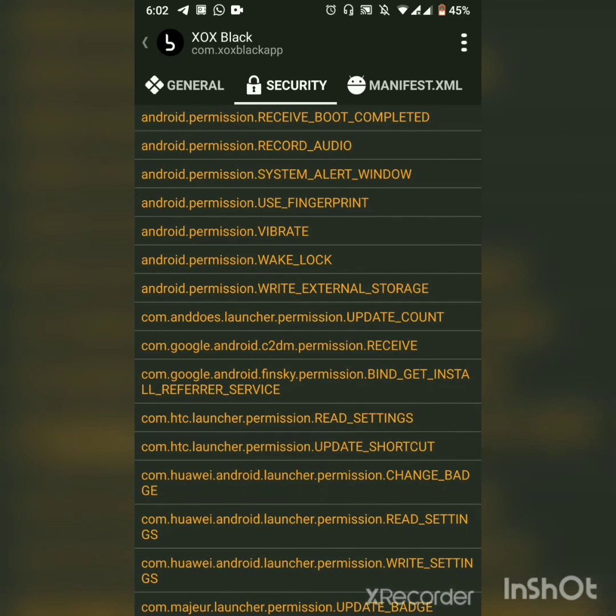And it also has the permission USE_FINGERPRINT, which allows an app to use fingerprint hardware. This constant was deprecated in API level 28, and applications should request USE_BIOMETRIC instead if the API level is more than 28.